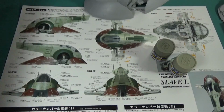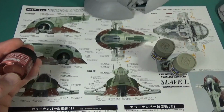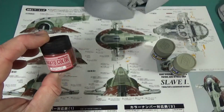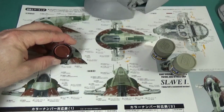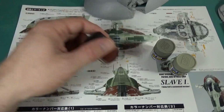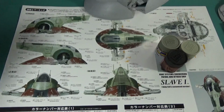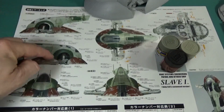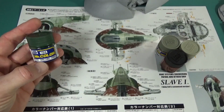For the red brown, I didn't have anything in lacquer that would be red brown, but I did have this Yamato color, Garmillas Red 2, and if you connect it to the bottom, it's very, very close. So we're just going to go with that. That'll be the red brown, on the main hull or the fuselage here. Mitsubishi green, they call out here. Well, that's what we're going to use for that, 124, Mr. Color.